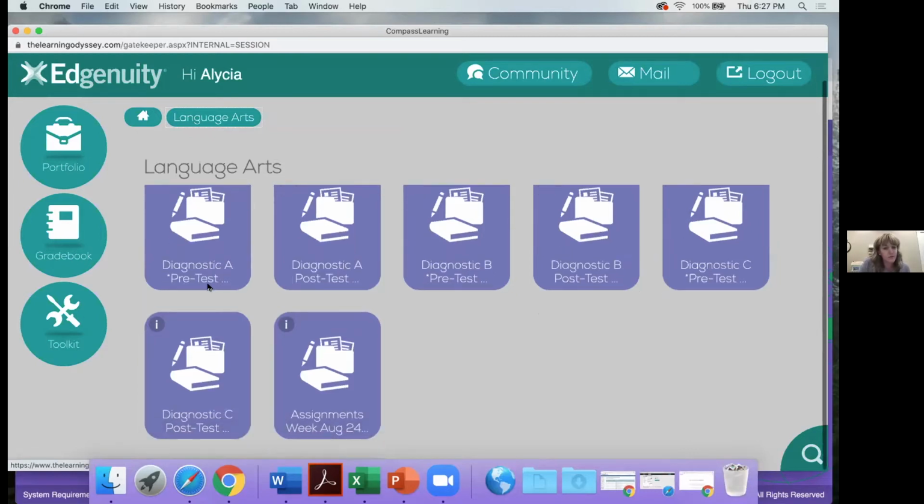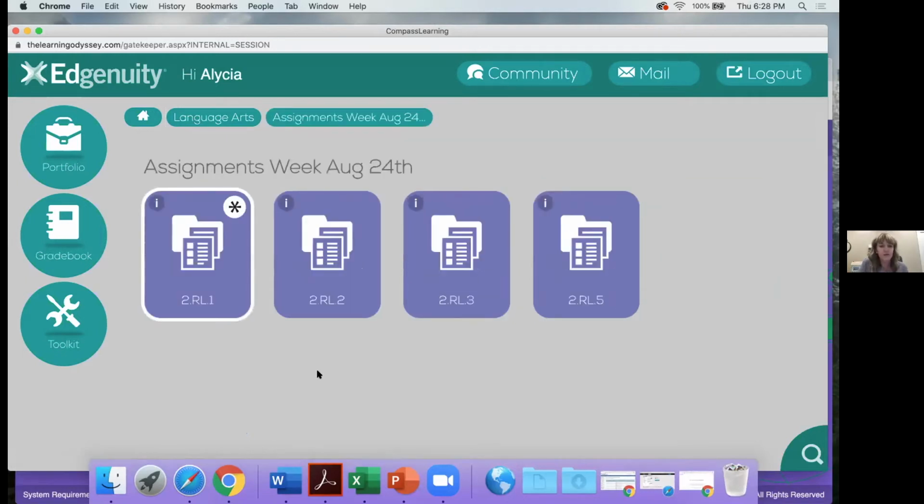But then I told you that teachers are also assigning grade level assignments beginning this next week. And so you're going to see a folder. The teacher probably will label it with the week. You'll click on that and you'll see the assignments for that week. It most likely will be sequential again. The student would have all week to work on these assignments.